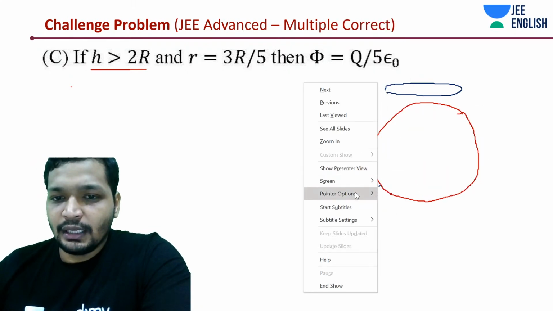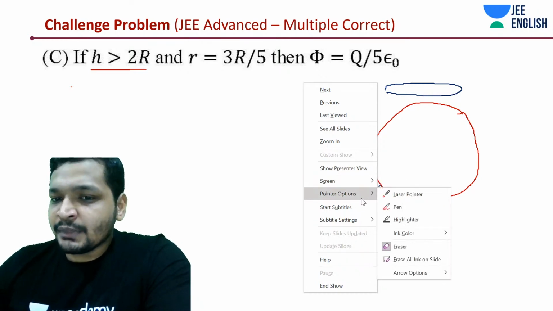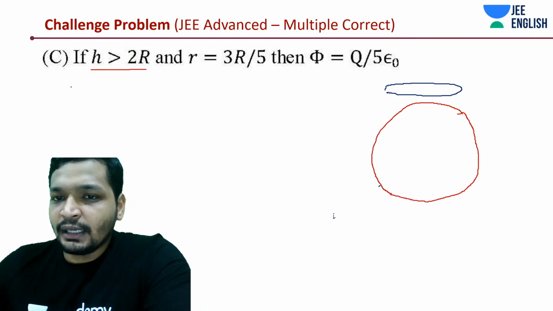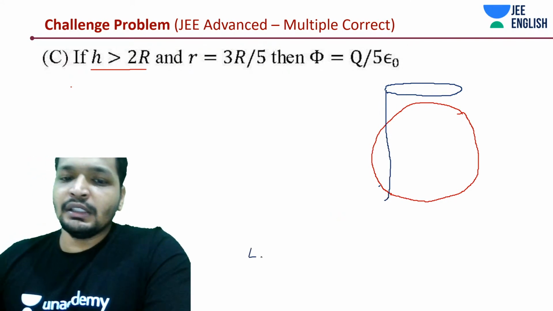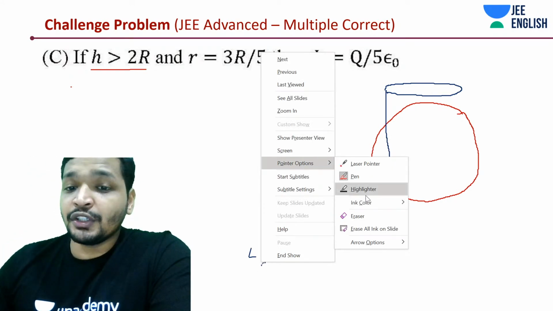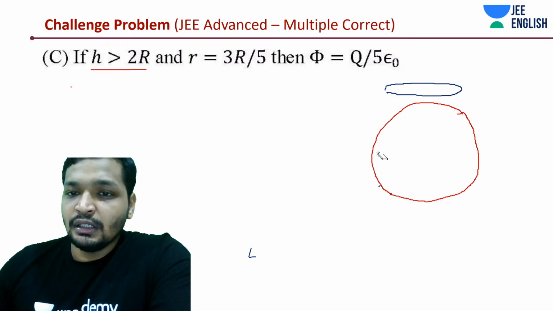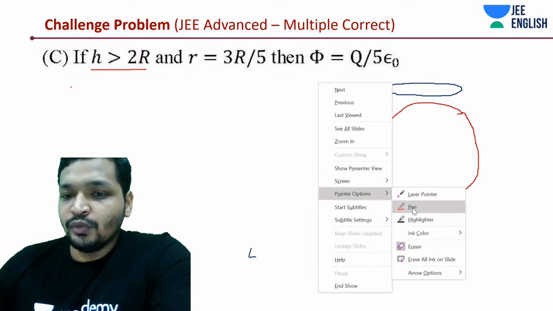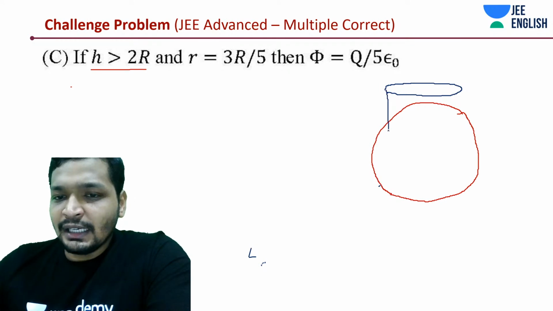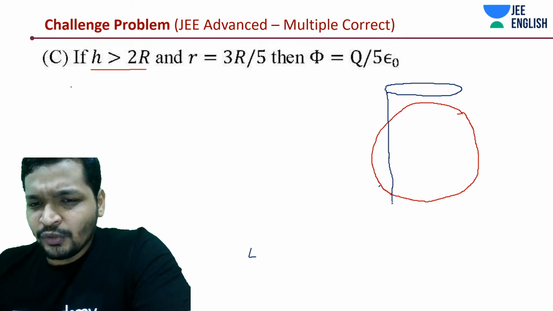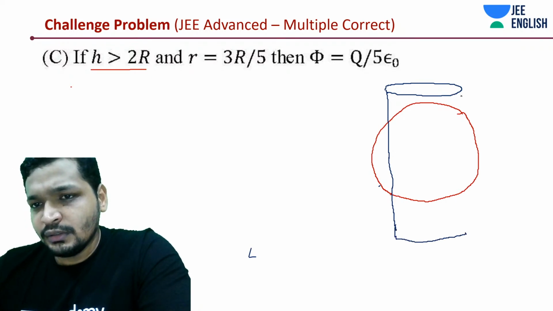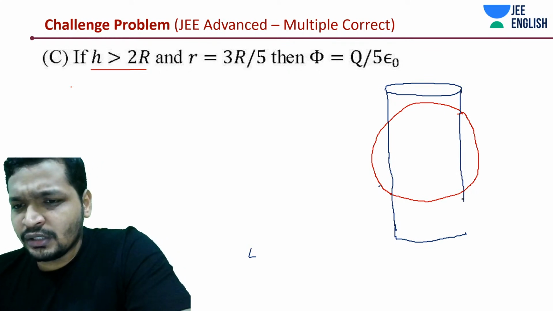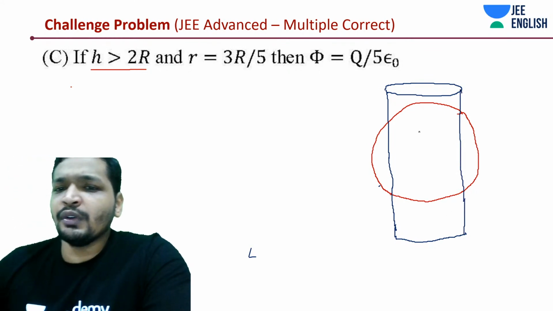Let's draw it again. Now it contains some charge inside it, right? Not the entire charge. So we are talking about the limiting conditions where both of them should be true, right? That is something you have to immediately identify, and generally in multiple correct questions you would have something like that. So that's the reason we also discussed it. Let's say this is something greater than 2r. You can take the limiting condition as well, it does not matter. So this is how it would typically look.